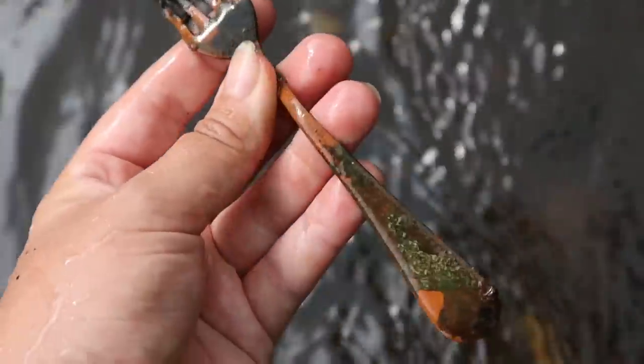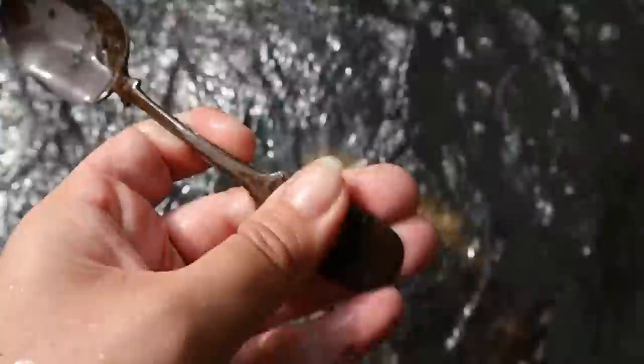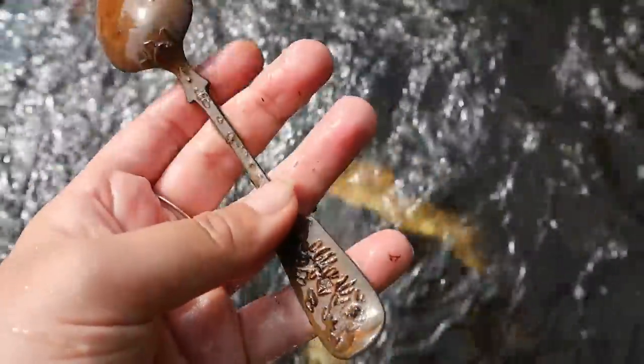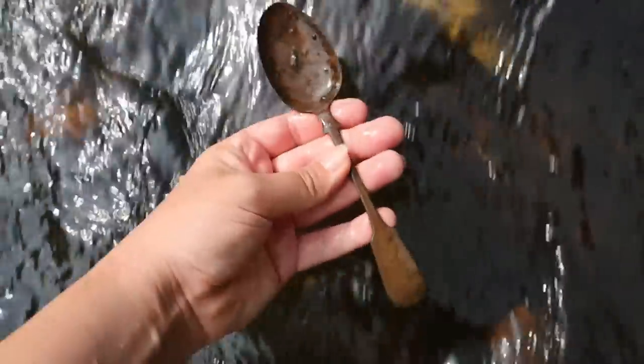Fork. It's a good bite. Spoon. Can you see? That spoon looks like it might be interesting. It's almost like a whole crockery set. I think we'll take the spoon though, because we love a spoon.